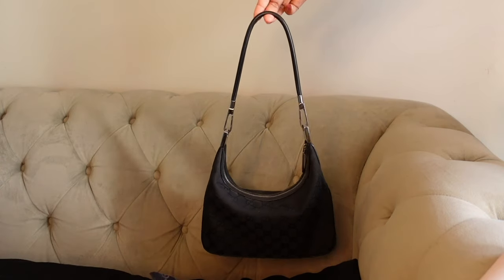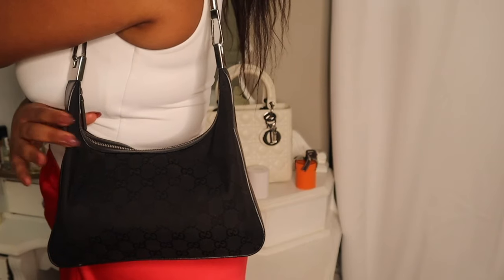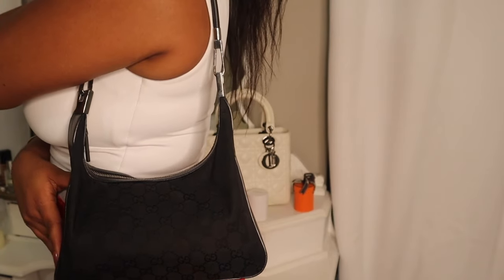This bag kind of reminds me of the Prada Re-Edition and also the Celine Ava. I'm initially a top handle girl, but this shoulder bag just looks so cool on you. I love the way it hangs — it's not a regular circle moon shape, it's more of an oblong moon with a wider amount of space, which I love. This bag is very similar to what's currently in style. Another pro is that it has a detachable strap — you can wear it crossbody, or you could tie a twilly around it and do a little clutch situation.